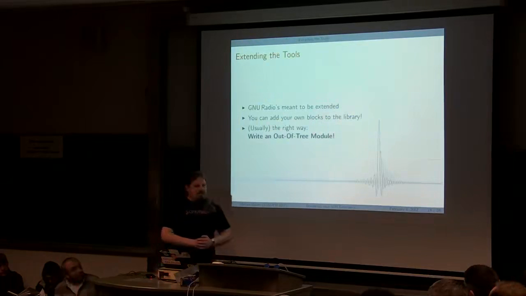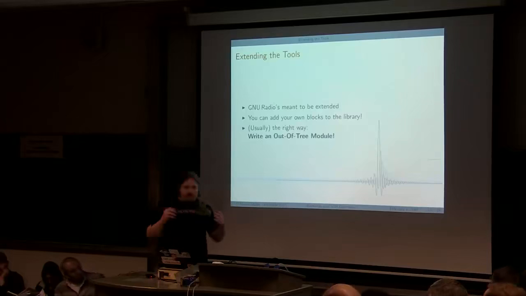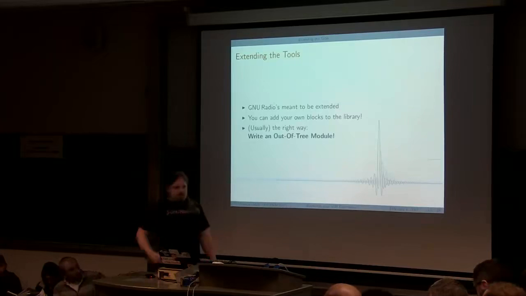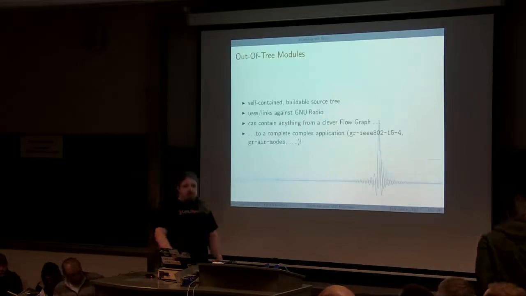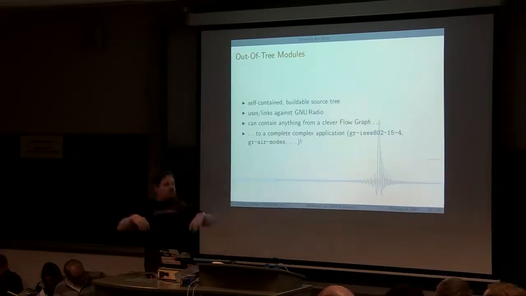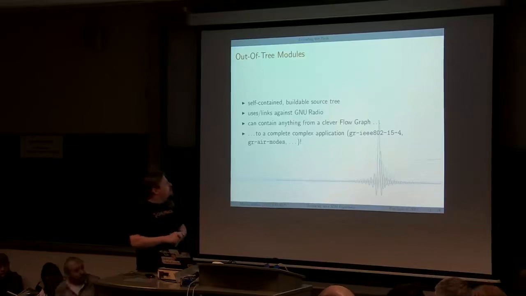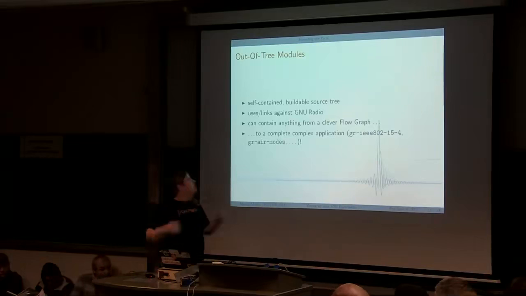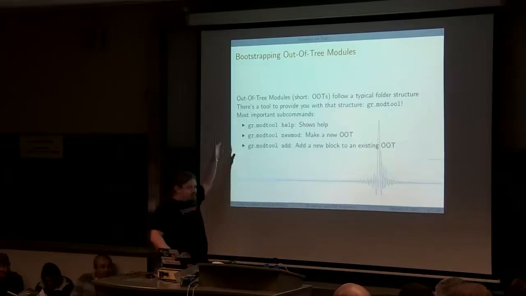But I have a minute left, so I'd like to point out that it's not always the case. We don't always have the tools. For example, if you want to build something really absurd, no one's going to be there to build that before you come there. So you invent an out-of-tree module, which is our way of saying, this is a GNU Radio package. You can have your blocks in there, you can have your flow graphs in there, you can build your application in one directory and share that with other people. You build your GNU Radio package, and that's really easy.